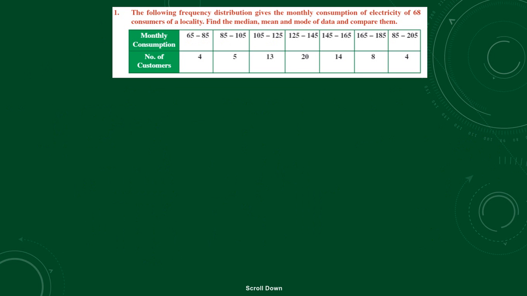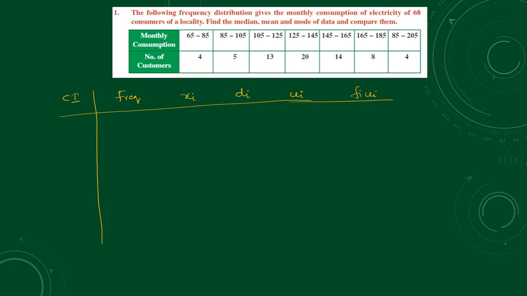Next, moving on to finding the mean. For the same data we are going to find out the mean. So for that, what am I going to get? Class intervals, frequency, after that mid values, next deviations. After deviations you are going to find step deviation and finally fi into ui, right? Now writing down the class intervals.